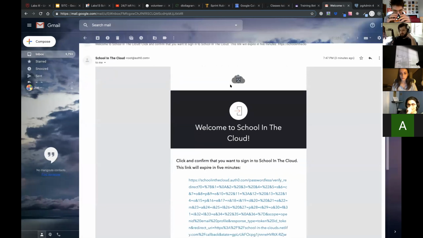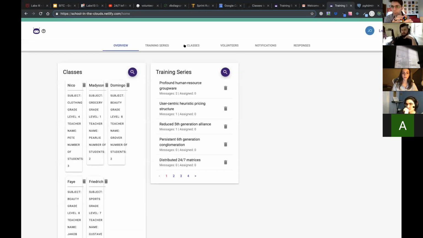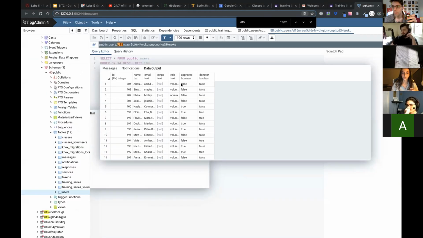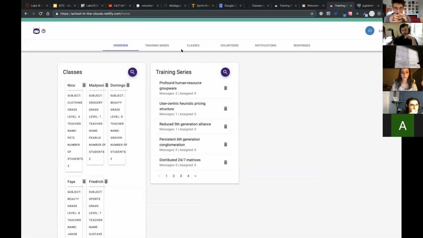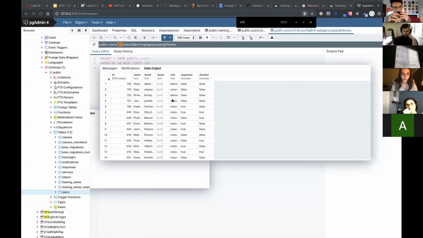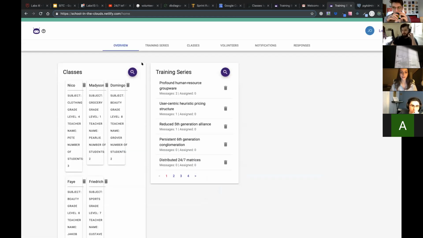All right. And right now this is going to pull up the volunteer dashboard in a second. Ooh, there we go. So we're still working on this, still need some styling done. And I will switch over to the admin. Save that. And then I'll just refresh this. Did that save? Oh, I changed the wrong one. This one's me. Abdul's an admin now. All right, and then I'll refresh this.